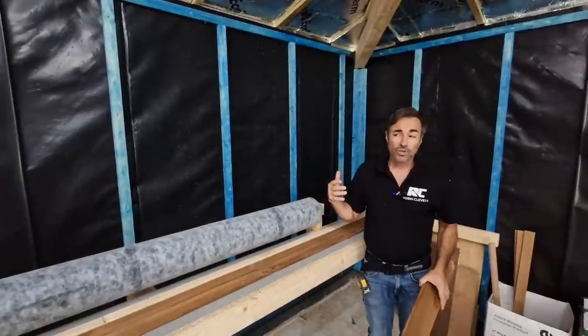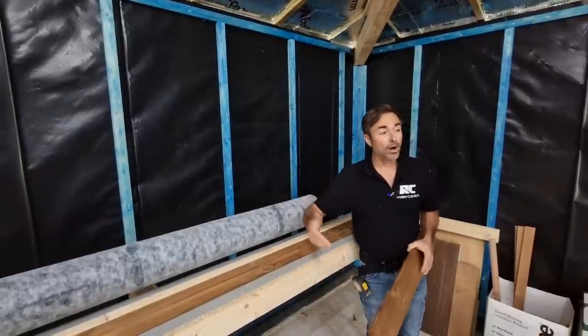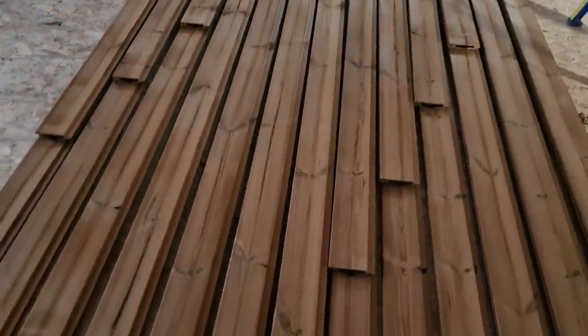We'll probably cut 6 or 8 courses, fix 6 or 8 courses, because they're all different size parts. We need to lay them out in a position where we can just get them straight up and in an order without getting muddled up. So that's how we're going to do that.